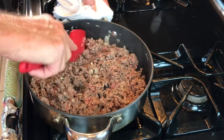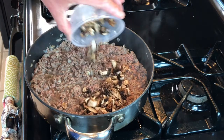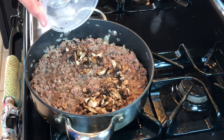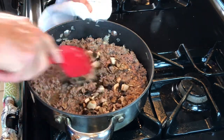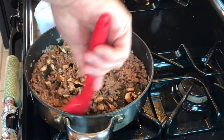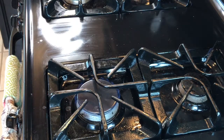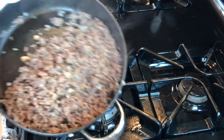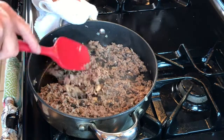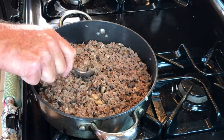And once we add the mushrooms, we'll just saute them in this mixture for about 2 minutes. And it looks like those mushrooms are fully incorporated. Now it's time to drain the excess fat. And I'm kind of surprised. This was 80-20 on the ground beef, and there's quite a bit of extra fat there. So we're going to drain that out and then come back, and we're going to add the soup and milk mixture and combine that thoroughly.